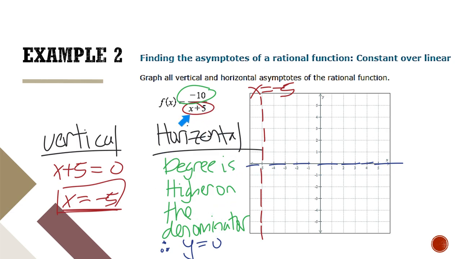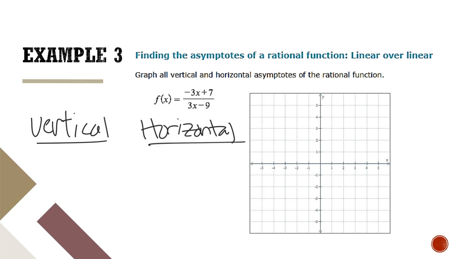It's basically what is the end behavior of this function, which is what we're looking at for horizontal asymptotes. So if I plug in infinity, like negative 10 over a very large or very small number will be basically 0. As we approach infinity or negative infinity, it is essentially 0. So again, let's go ahead and do another example. Let's do the vertical first.